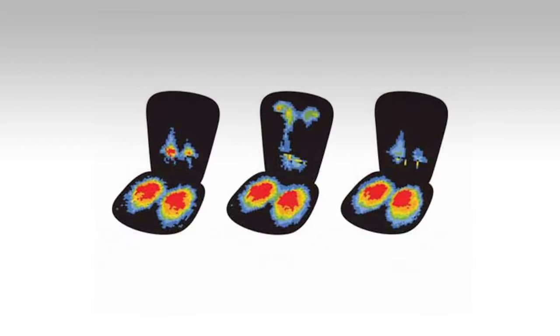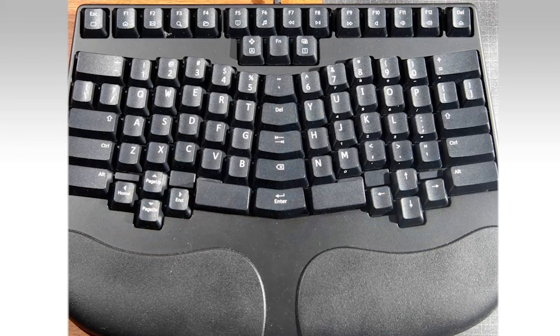One of the things the company has done is look at the pressure mapping of the chair. When someone sits on a chair, where is the pressure? Where does pressure build up? Where is the heat build up? What can we do by design to minimize this so it's a comfortable seating arrangement for people who sit in the chair?